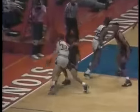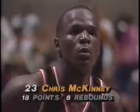Once Martin was down inside, having done a good job of shutting off Henderson, he also said, hello, Mr. Strasser, how's it going today? He came over to help out on Riley's man that had beat him on the baseline. And the one thing that Martin does so well when he goes up for a block, much like an Akeem Olajuwon, is that he goes up straight. He never flails the arms, hardly ever, always in control.